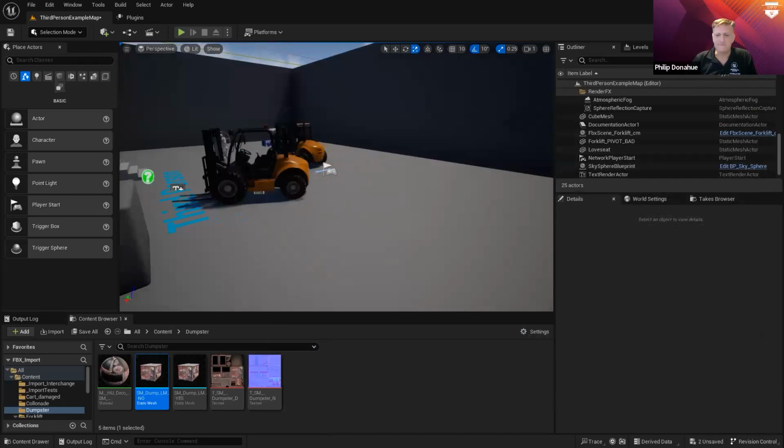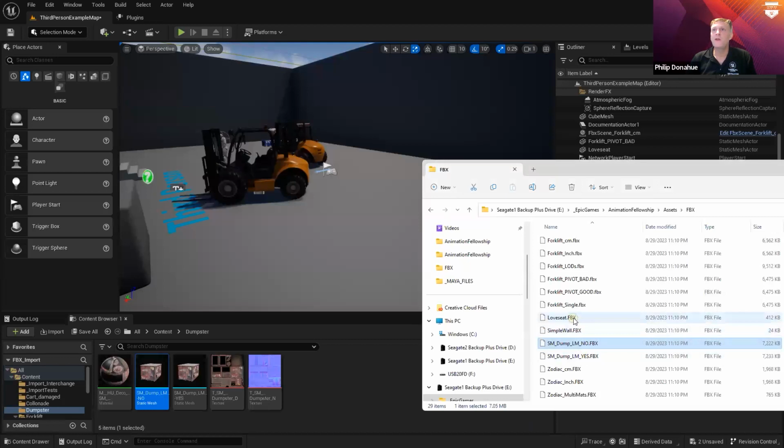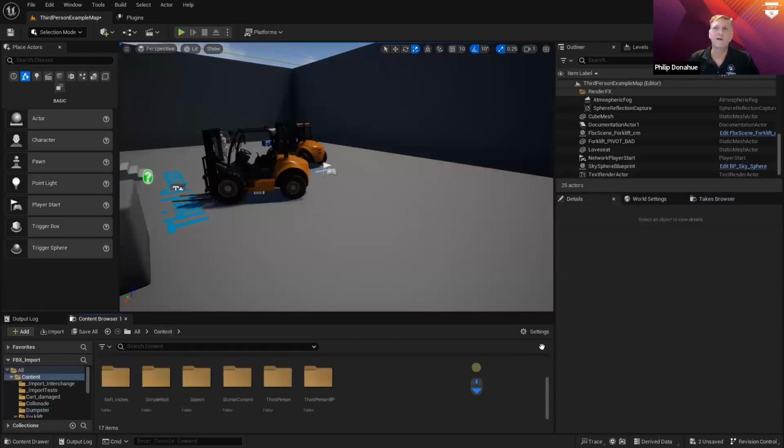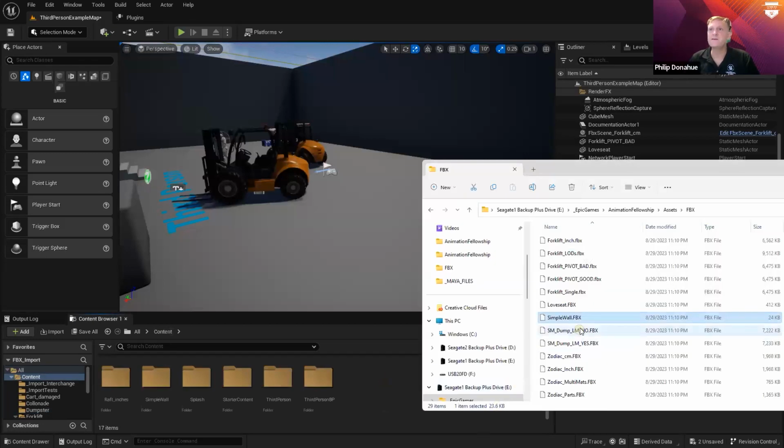So we've got, let me bring in a simple wall. So I'm going to bring in a simple wall first. I'll put it just here.